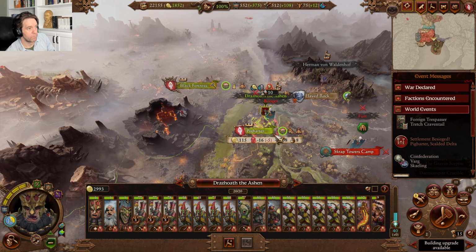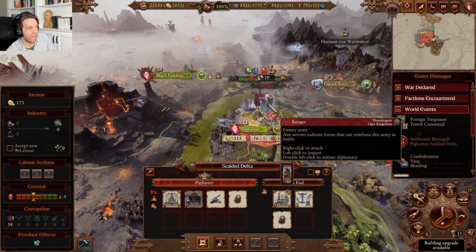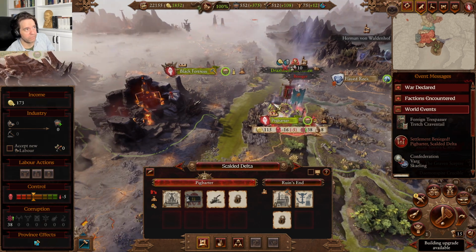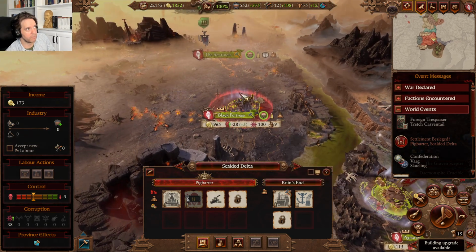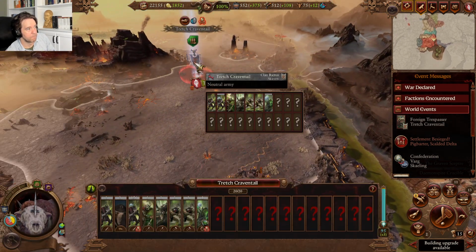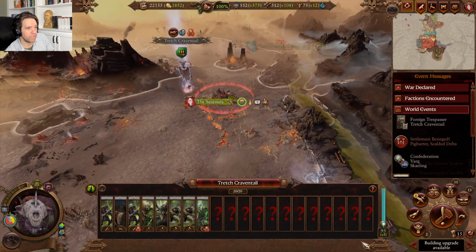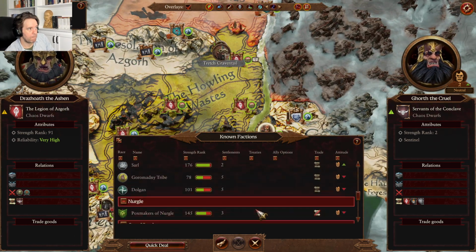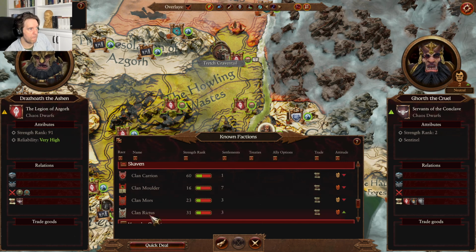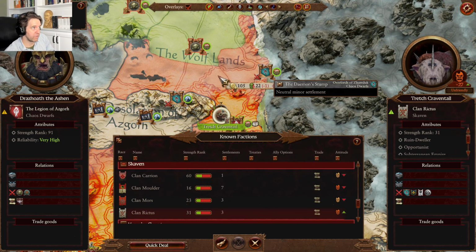Now, I think I can attack him with the town, and it shouldn't count as a move. So I should be able to attack him with the town and then go underway over here, I believe. Clan Rictus might be about to clap us. Who else are they at war with? They might be running for this guy, actually.